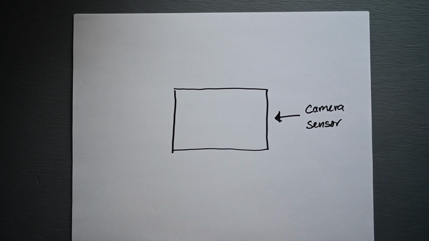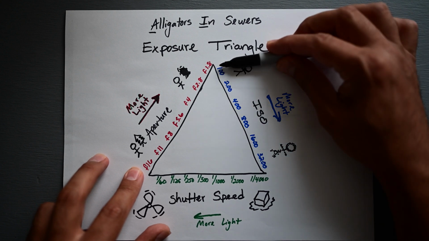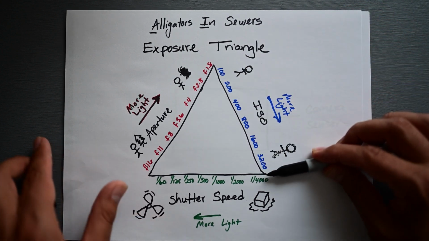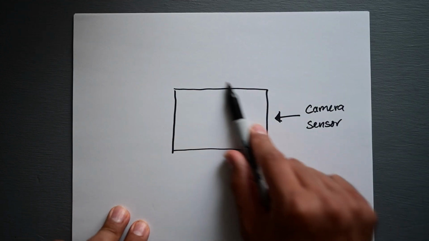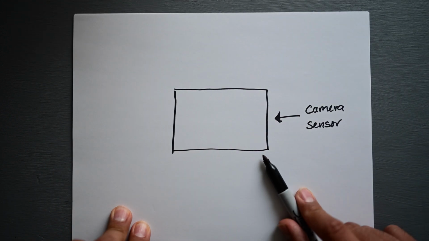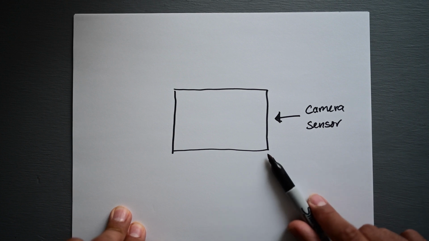And each sensor behaves a little bit differently with light. So newer sensors are going to be better in low light situations as opposed to older sensors in most cases. Anytime that you start to increase your ISO, it's going to become grainier because it's really pushing what the camera sensor can do. So it's really all about computing power in this case, and just the way that it registers all the light.